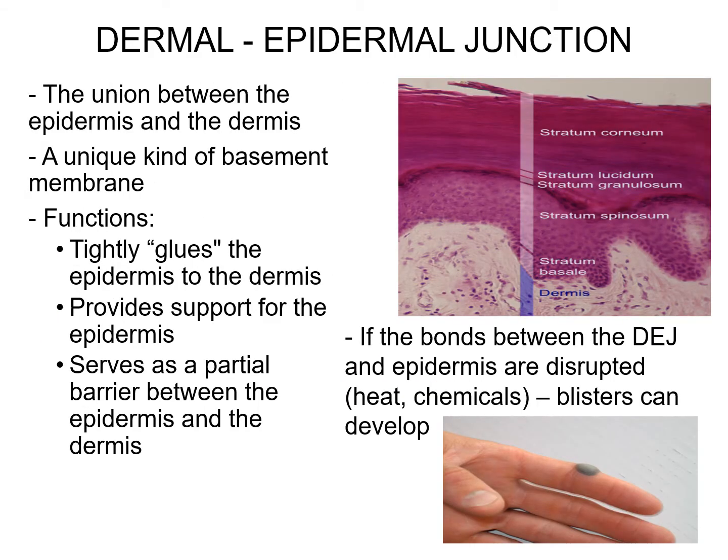And then once again we come across the dermal epidermal junction, also known as the DEJ. So just a review slide here. We talked about how it's basically the boundary or the barrier between the epidermis and the dermis, and gives support to the epidermis. And as I mentioned with the blister, if we were to damage this area, if we're way past the callus, and we disrupt the DEJ, we can actually get a blister. Sometimes blisters form with water, sometimes they form with blood, as you can see in this case in the picture.